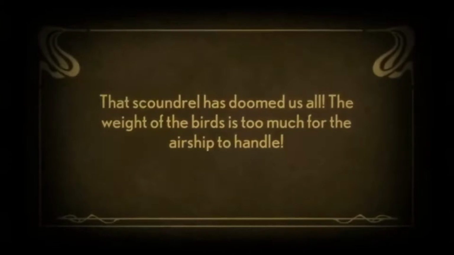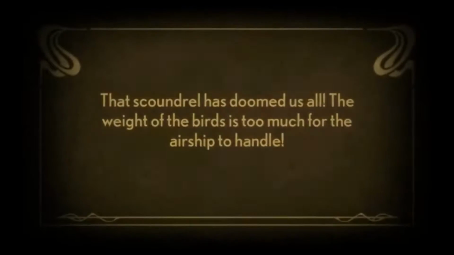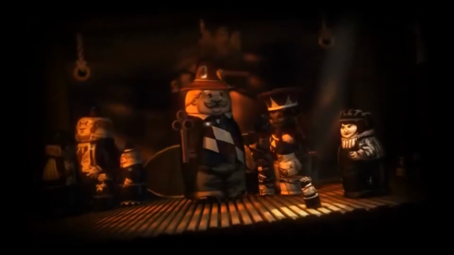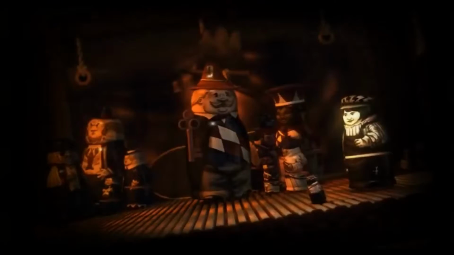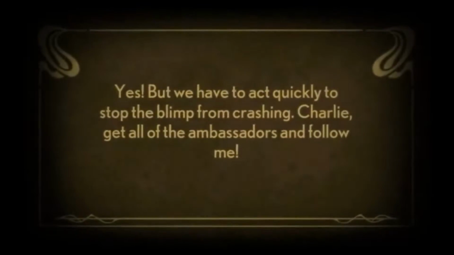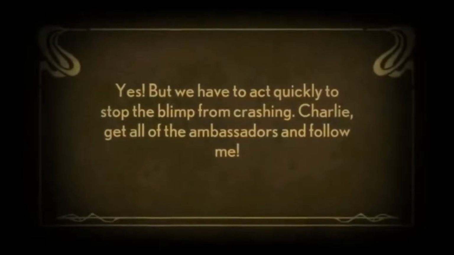That scoundrel has doomed us all. The weight of the birds is too much for the airship to handle. Charlie! Abigail, you're free! Yes, but we have to act quickly to stop the blimp from crashing. Charlie, get all of the ambassadors and follow me.